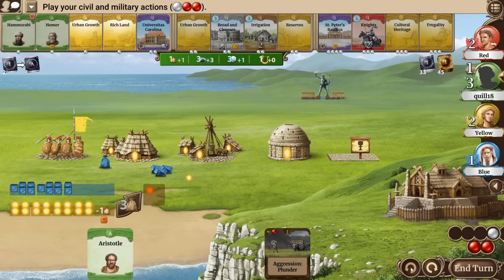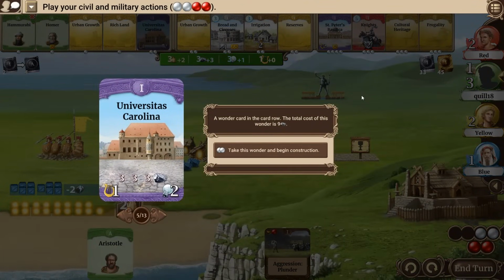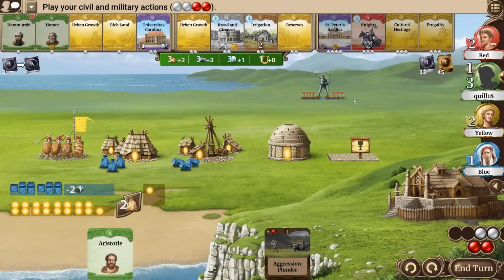The other thing I could have done is just finish the wonder and then picked up Universitas Carolina here, which generates 1 culture and 2 science per turn, which is pretty good. You can only have 1 wonder under construction, so I couldn't draw this until I finished this wonder.